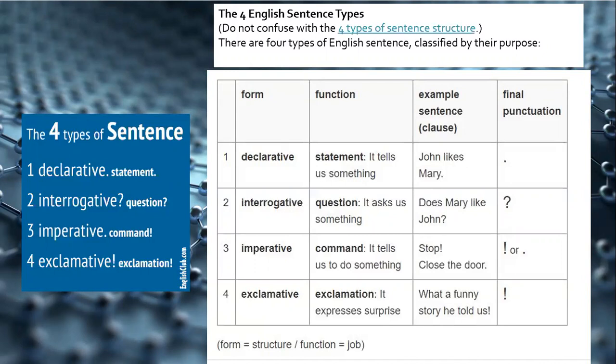Imperative, it tells us to do something. Stop, put your feet on the ground. I can't tell you how many times I say this in a day. Stop, put your feet on the ground. So anytime you work with young kids, you always tell them their name or stop, and then you tell them what you want to do immediately. You keep it simple. Close the door. So if you're telling somebody to do something, make sure your command isn't too long, right? Keep it simple, keep it easy.